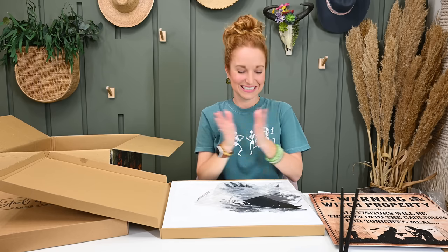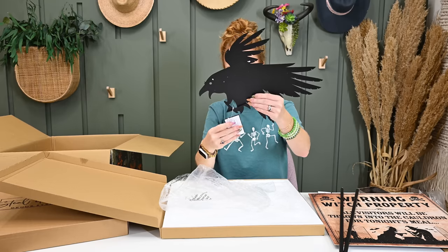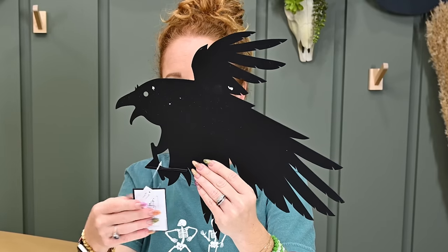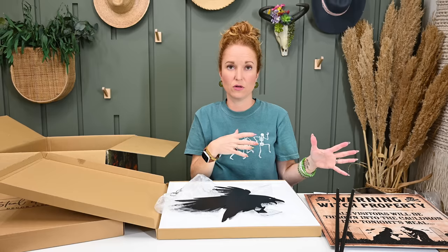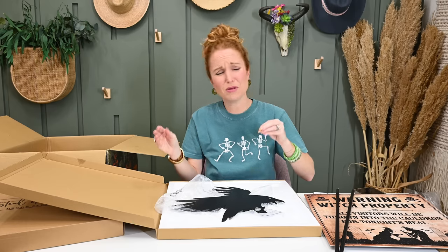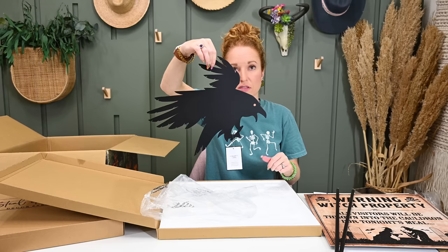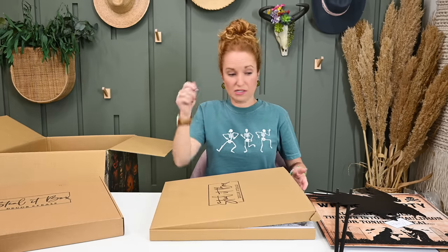Below the sign is something outdoor-proof — these are stakes so you can literally stake it into the ground. We also got something similar in the Celebrate America box — that was an eagle. This looks like a crow or a raven, a metal raven cutout. You hammer it into a tree branch to see all that goes bump in the night. I'm torn on these — we live in a division with old oaks where you're not supposed to put things in the trees, so I'll use it in other places.